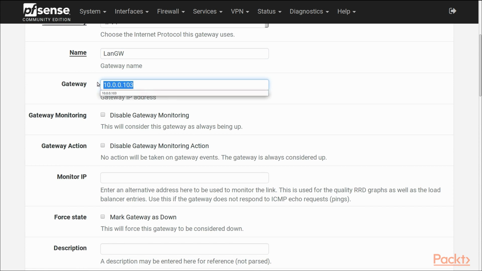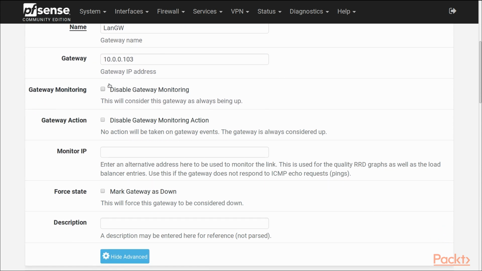Note that you obviously want to give any gateway that you may be installing in a real-world situation a static IP address. You can disable gateway monitoring and the gateway monitoring action, which will mark the gateway as up all the time. You would typically not want to do this, however, it does provide the option.